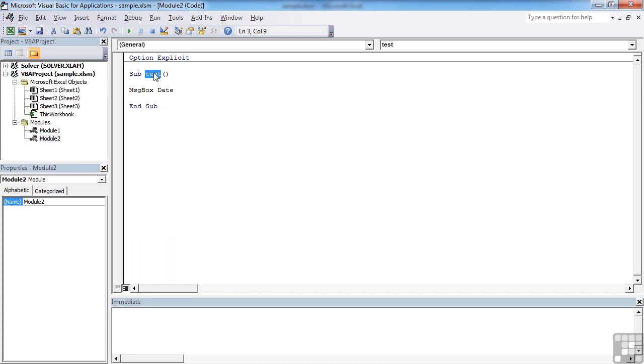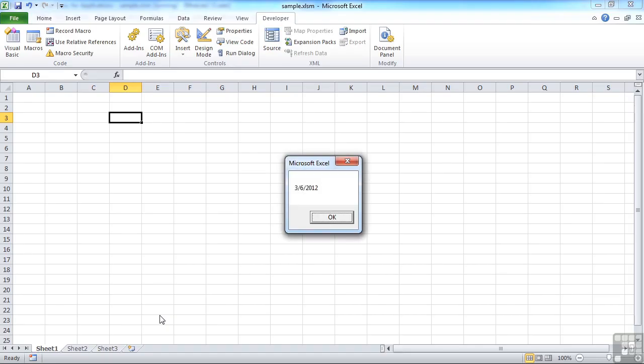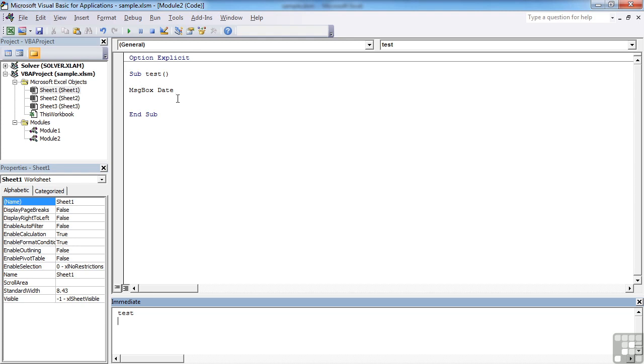Now when you're using functions in the VBA that are built-in functions and take no parameters, then they actually don't need an open and close bracket here that we're sort of used to putting in Excel. If I put them, actually what you'll see is that the VBA editor takes them away. So if I want to run test, I get a message box that gives me today's date. Now we've previously already seen that.